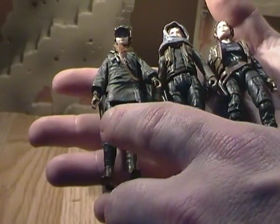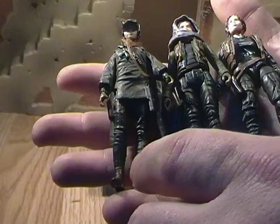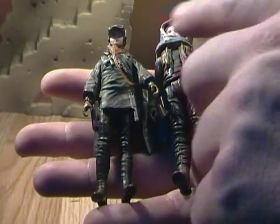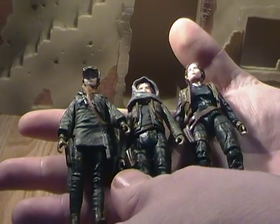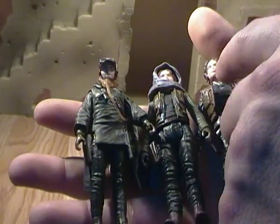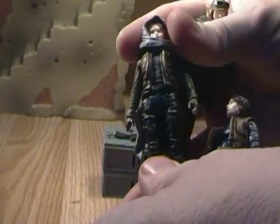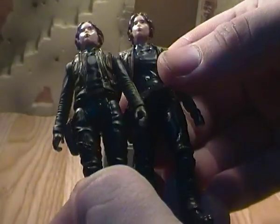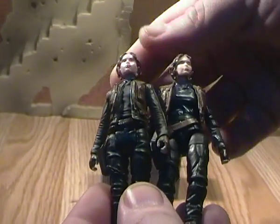Now, I did try checking to see if you could head swap, and unfortunately you can't do any head swaps with this figure. The ball joint on this one is too big, so these ones look too small on it, or the head doesn't fit right. It is a shame, because it would be cool to get her Eadu head onto the 3 3/4 inch Black Series figure. It's not too much of a big difference from the other one, because if I pull off this head cloak, you can see the head sculpts are pretty much identical. There's not much in the difference.